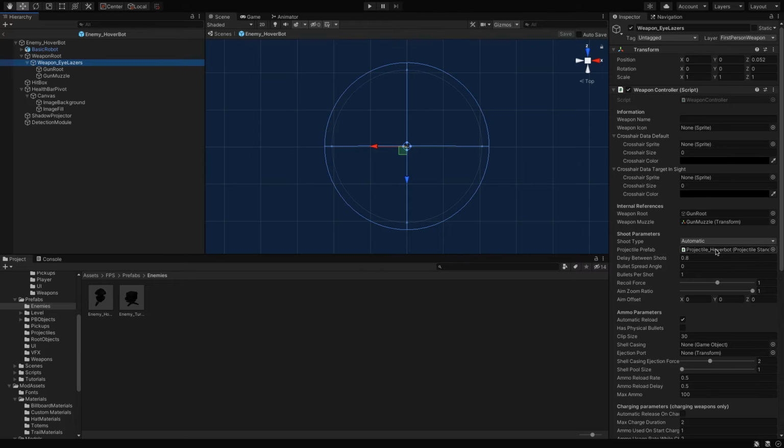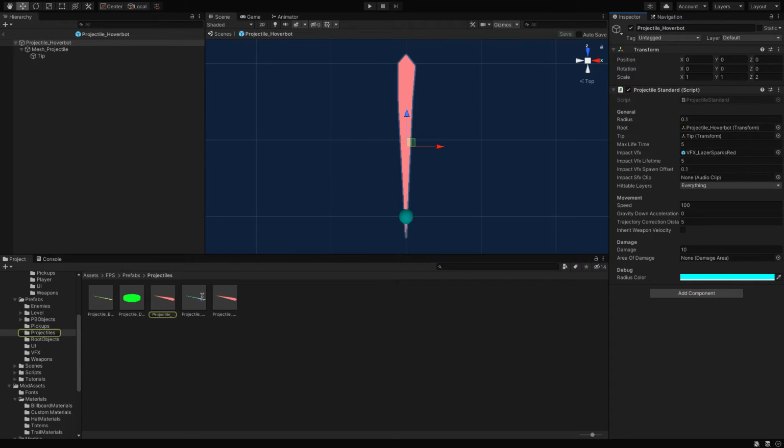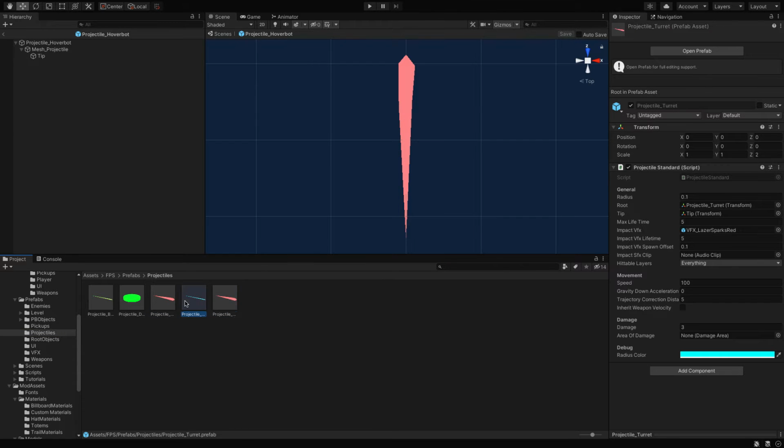But anyways, if we look at the hoverbot projectile, if we double click on this, this is going to be underneath our shoot parameters. This is where things get real spicy. If we look at each of these projectile types, they have different speeds, different damage, and also different AoE effects, area of effects. So we could make an adjustment, and this would adjust any enemy that's using this type of projectile.